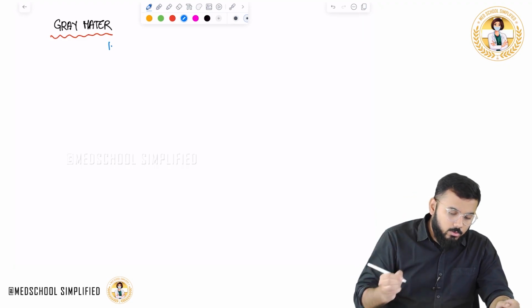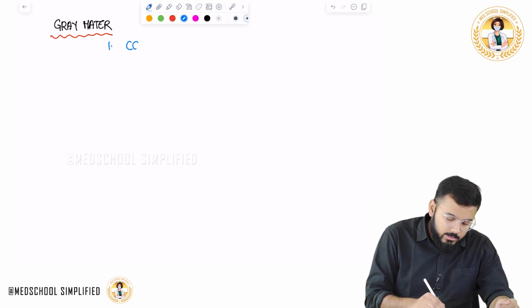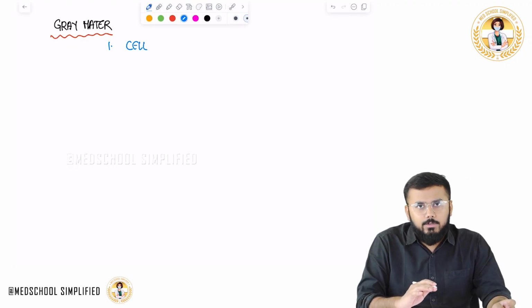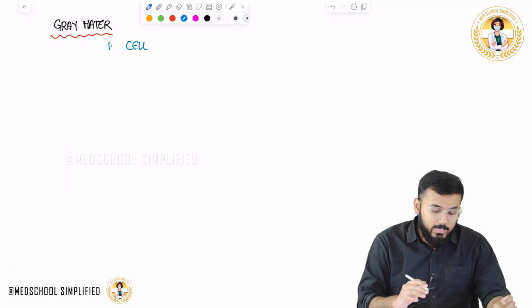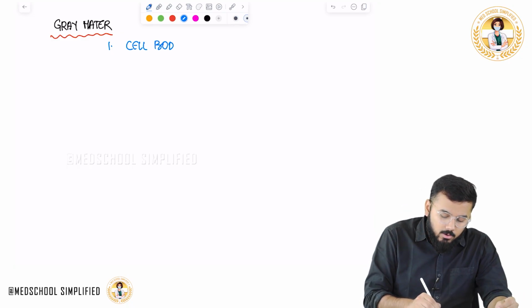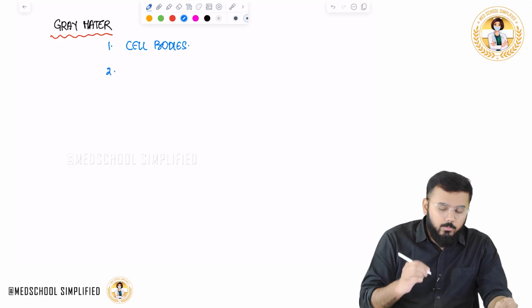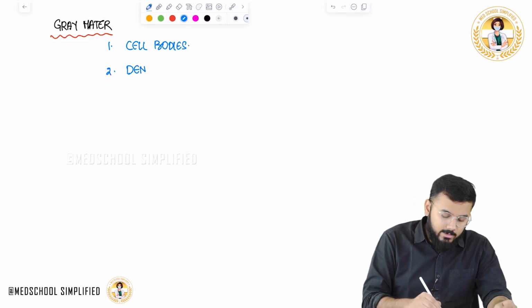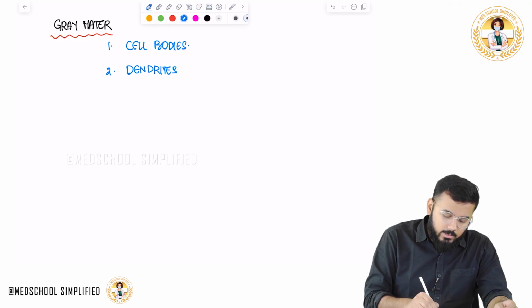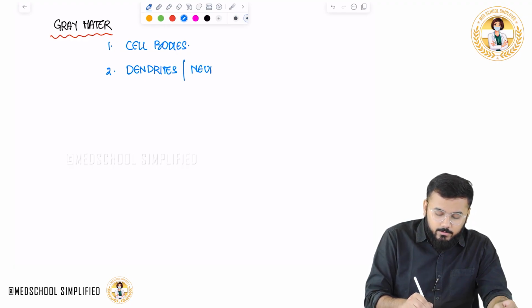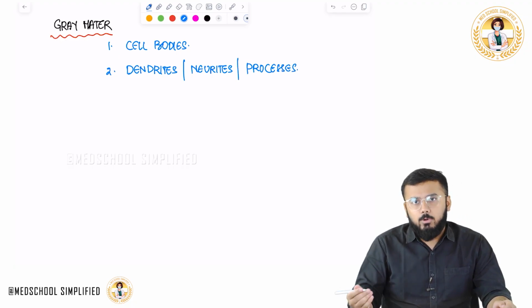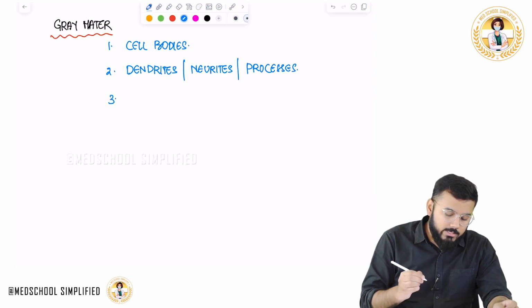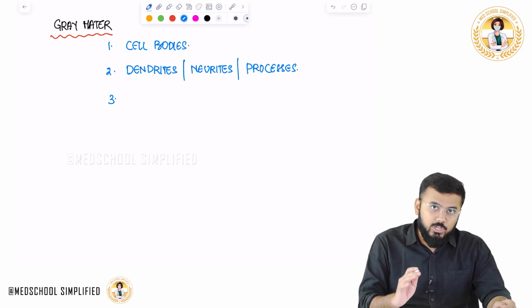So first important thing you need to know is that gray matter consists of cell bodies. So just write it down as I'm writing here. I will draw each and every picture and I will explain you in detail in a minute. So gray matter is consisting of cell bodies. Second important thing, gray matter is also consisting of neurites. Neurites are also called as dendrites, or the other name that is given is processes, dendritic processes. Okay, next, the third important thing. What is the third important thing? Gray matter even consists of the initial part of the axon.